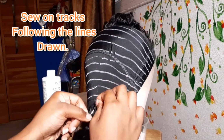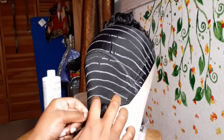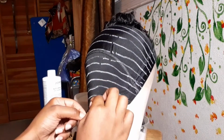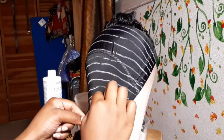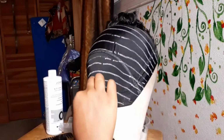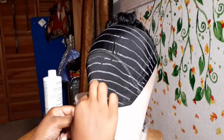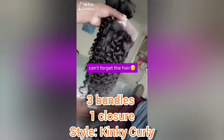Boom. So first things first, you're going to sew your tracks onto your lines, onto the guides. So all I did was I took a white eyeliner pencil, whatever you have that's going to be visible on the black cap, you can use it. And I just drew in some lines. My lines aren't perfect, and it doesn't really matter because nobody's going to see them. It's just my guide. And why I drew lines is basically to help me to kind of gauge where I want my tracks to be, so the back isn't too bulky or the middle isn't too bulky.